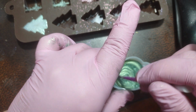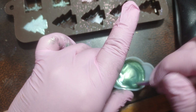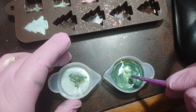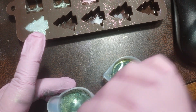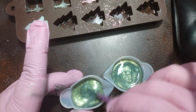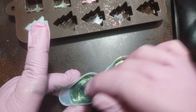Of course, I've made bubbles. They'll pop. It's fine. It's already in the warming stage, so kind of got to hurry with Nique Pro. When it starts to warm, you know you're close. So this one has that. This one is just two micas mixed together. Two different colors. And now you can almost see that there's a 3-color blend. And when I'm done, this is going in a Christmas tree.